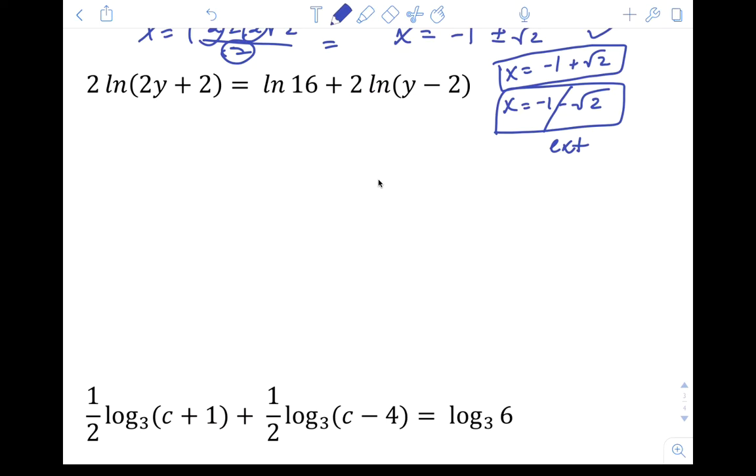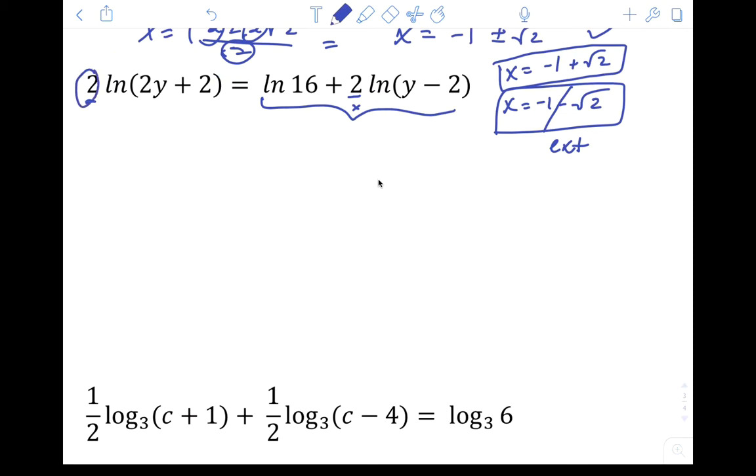All right, a couple of things you need to notice. Yes, you will condense this side through multiplication because you have a plus sign right there. But you also have to recognize that you have a 2 in front of the natural log. And anytime you have a number in front, that's an exponent. Remember, it's a power to a power, multiply the powers. So if you expand it by taking the cute little exponent and dropping it down front, to condense it, you put it back.